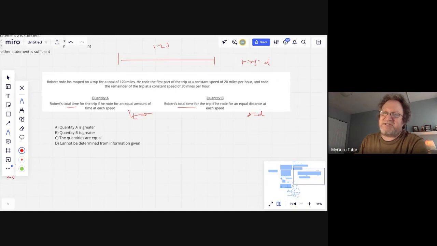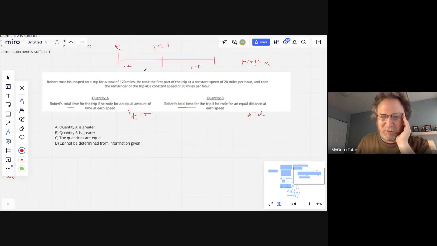So you might have rate, time, distance for the first person, and rate, time, distance for the second person. In this case, we only have one person, Robert, whom we call R, but there are two different legs to the trip. Now remember, whenever you see distance, you can think of it as rate times time. Here's the first rate times time, here's the second rate times time, keeping in mind the rates and times may not be the same.